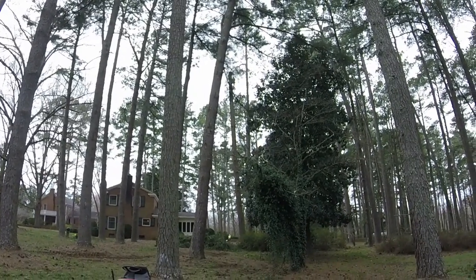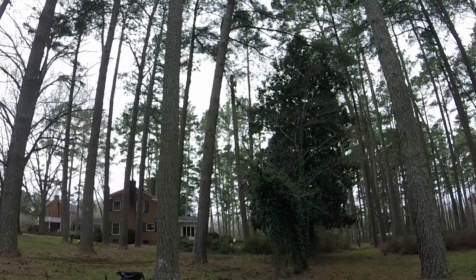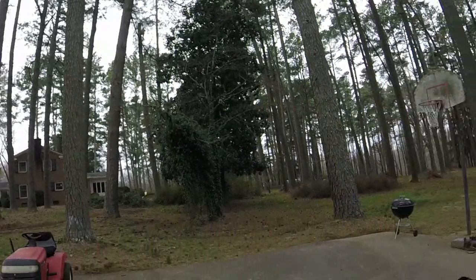Guys are making pretty good progress. They've only been at it probably for about an hour today. They're already cutting the trunk down, which is cool.